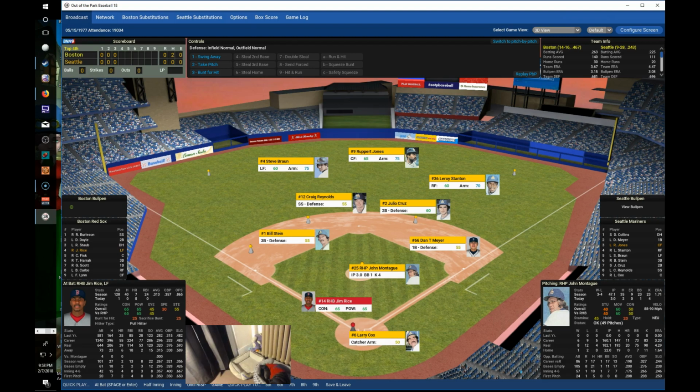So all right, Montague back on the hill. Montague's thrown 49 pitches so far through the first 3 innings. So Rice up to the plate now. I'm going to start paying attention more to this hitter type here when Seattle comes up, or when the opposition comes up, so I can maybe do a little shifting here. Haven't done much so far, again, just getting used to the game and everything. So Rice so far 0 for 1 today.